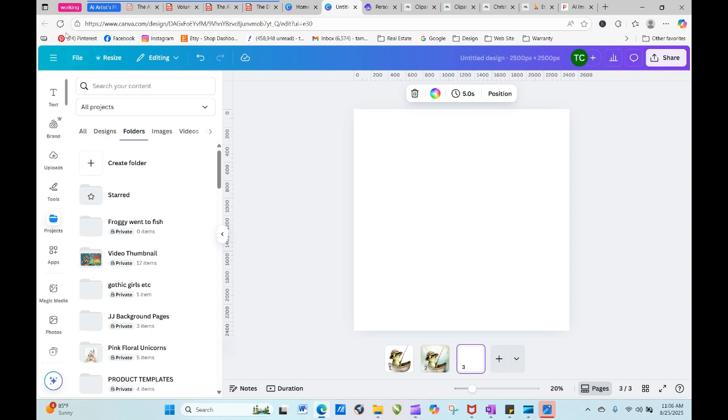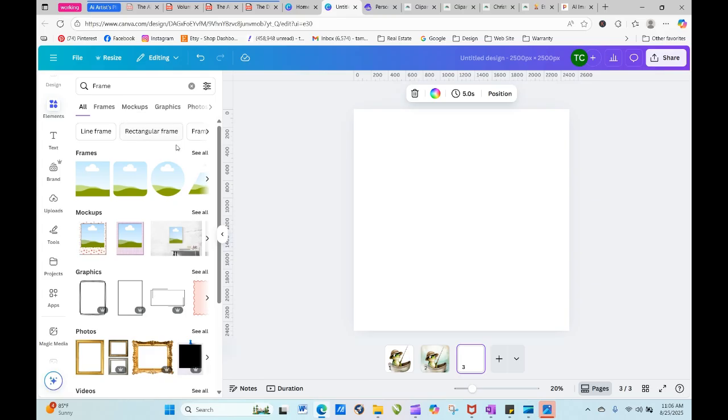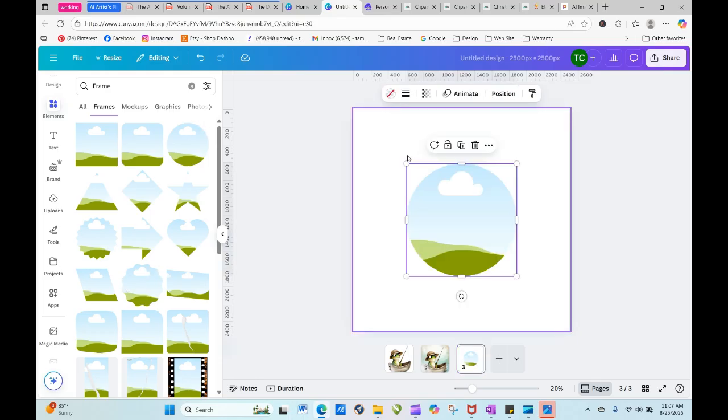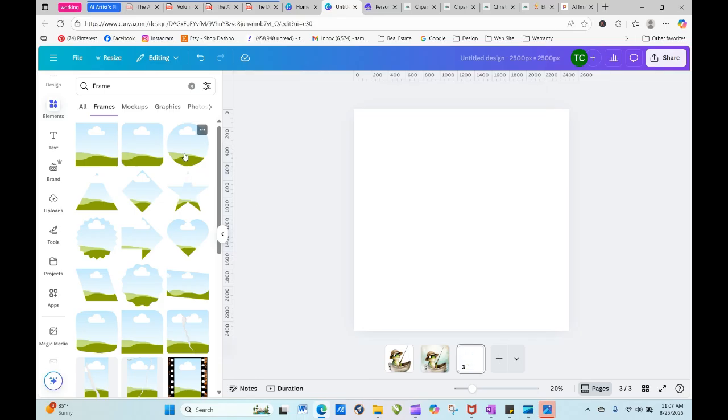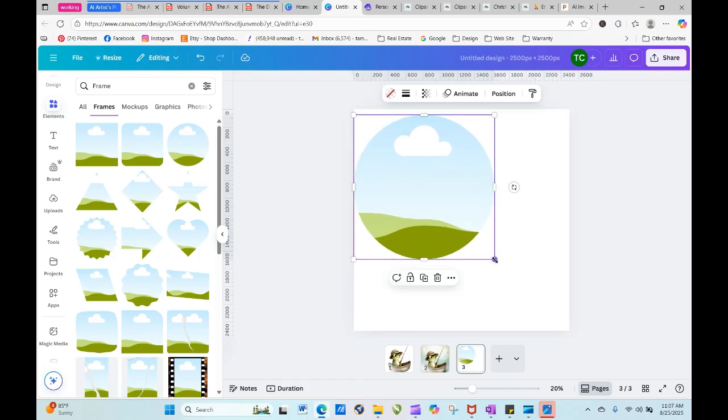in Canva, we can go over to the elements and to the frames, and then we can look at all the different shaped frames. So let's just say we want to put it in a circle. Well, it's not going to make it big. I'm going to have to make it big.